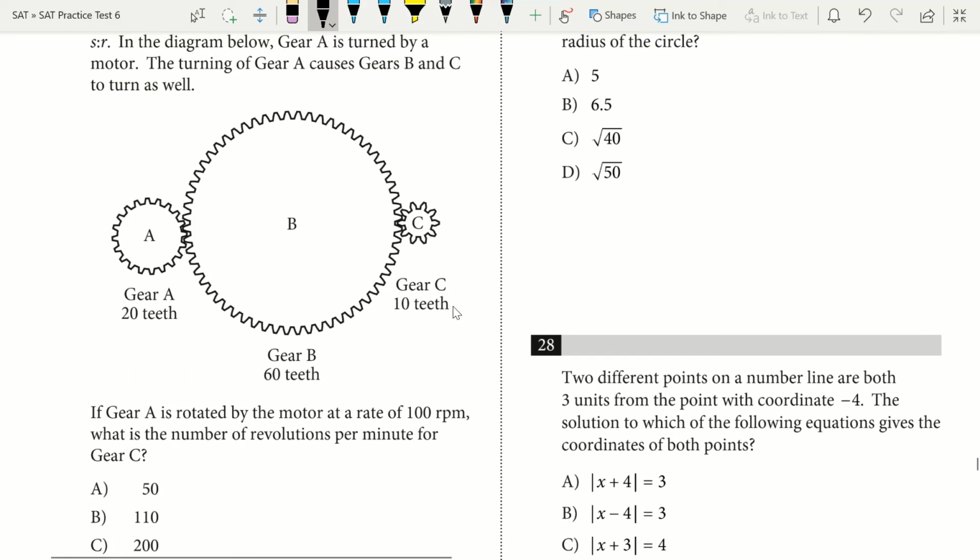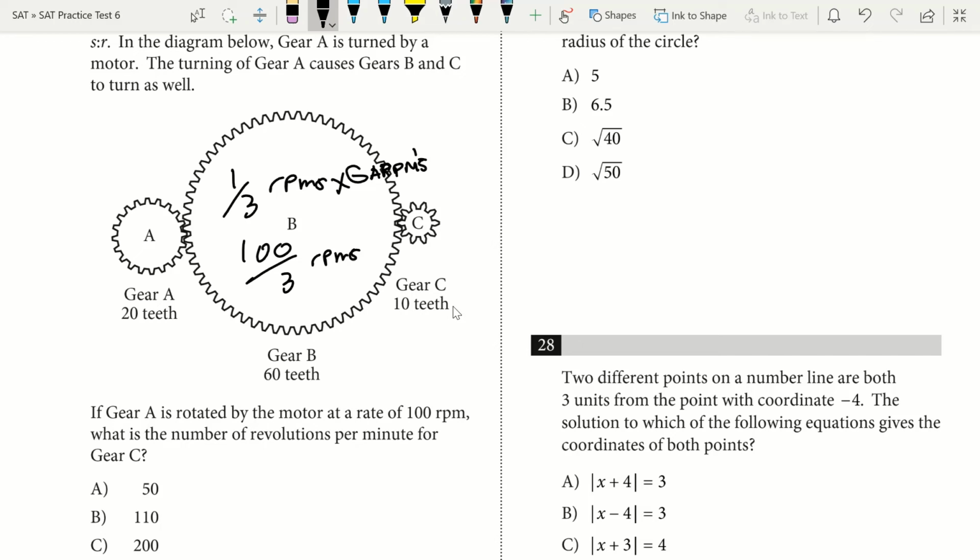All right, well, if I know that I have 20 teeth in gear A and I have 60 teeth in gear B, then what I can say is that since gear B is 3 times the number of teeth of gear A, it will have 1/3 the RPMs of gear A, right? Times gear A's RPMs, which I'll just do GA RPMs. Gear A RPMs is 100, so we'll have 100 over 3 as our RPMs for B.